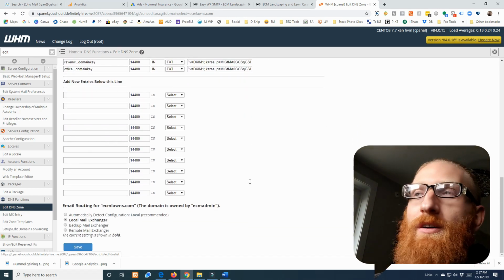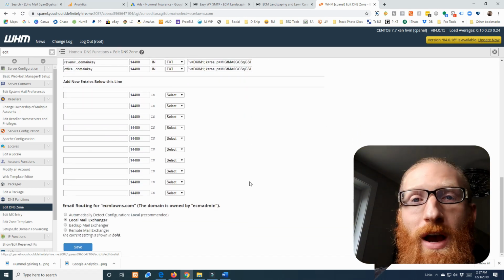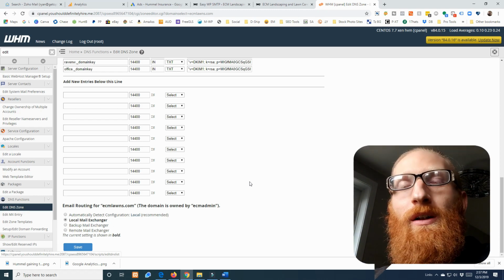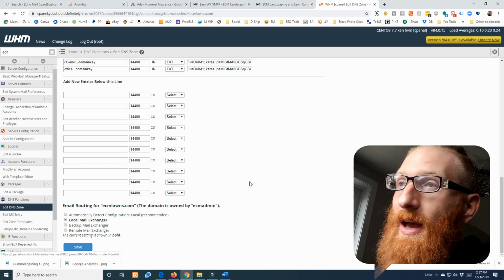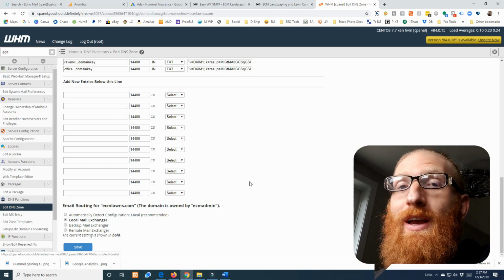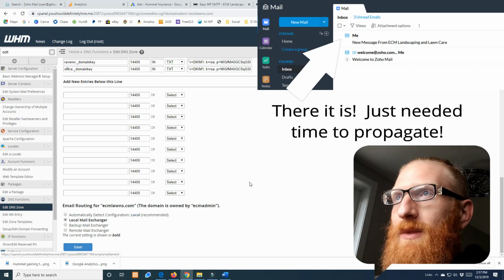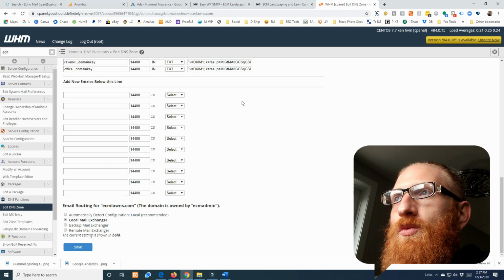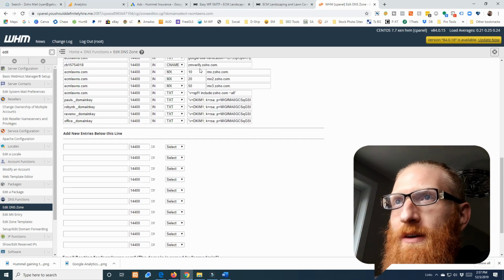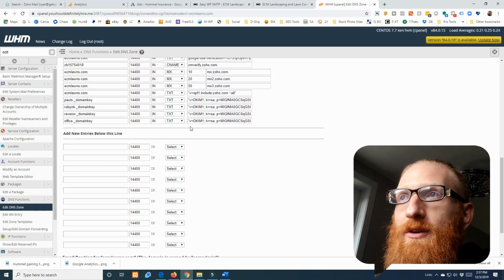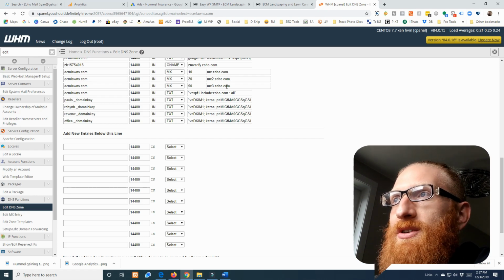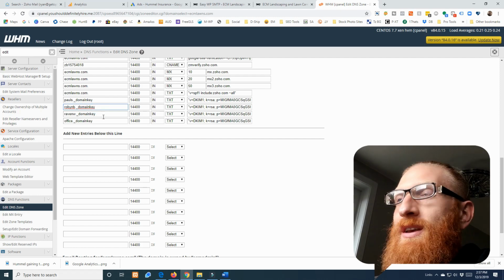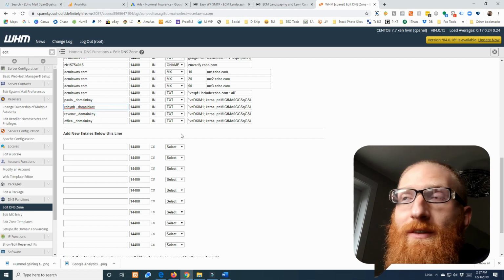So one thing you need to understand about emails is there's a 4-hour propagation period with emails. So just because this is not working right now does not mean that it's not set up properly. I need to come back 4 hours later and check it. So if it doesn't work again, I'll test it one more time. We simply need to wait before we go changing stuff. So what I'm personally gonna do is I'm gonna check all these values, make sure that I should have that period after that, make sure I shouldn't have the period after this compared to others that I've done.